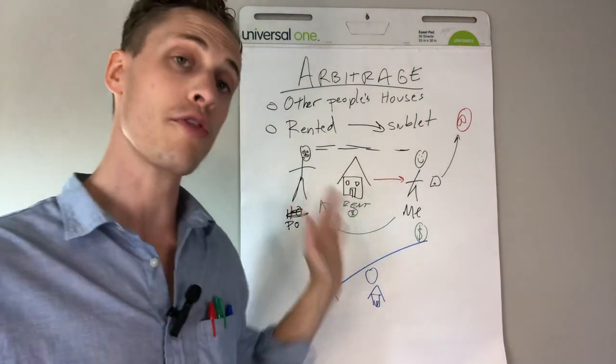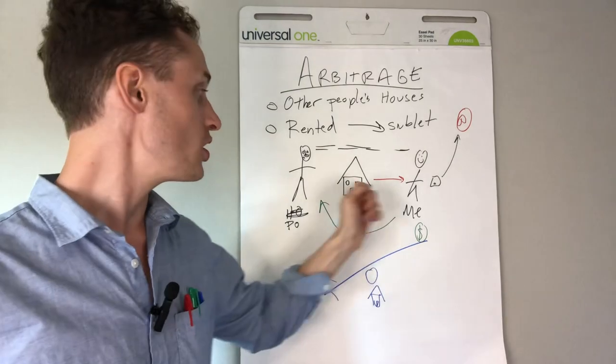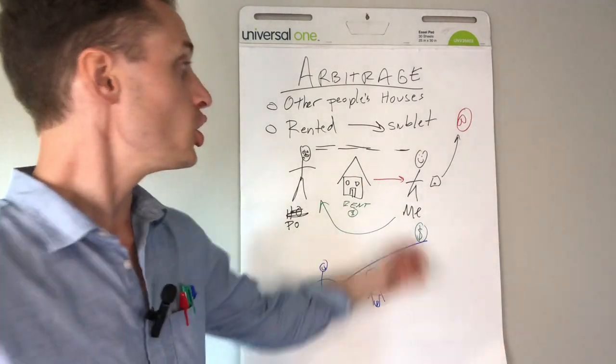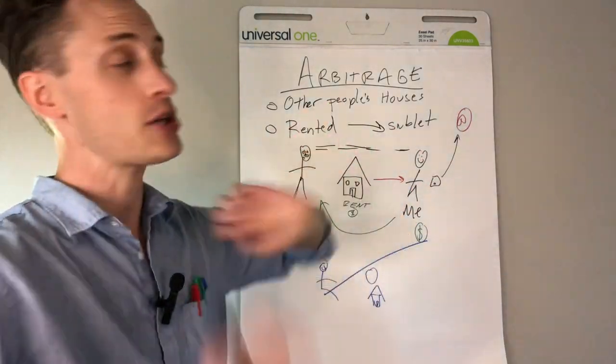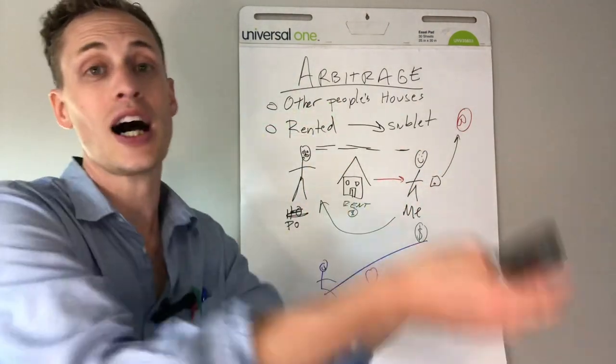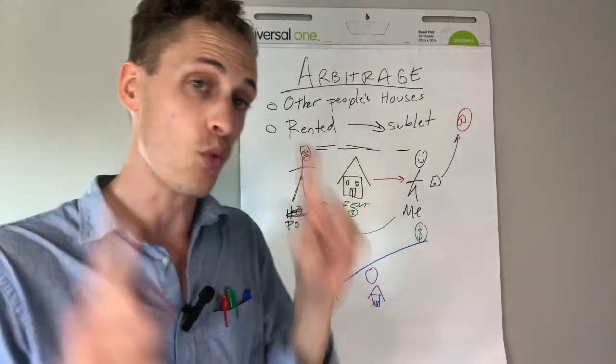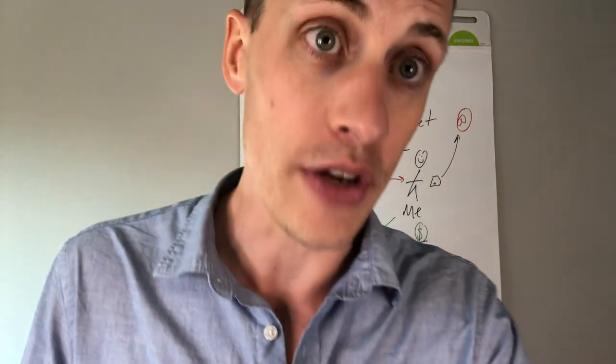Find someone you know, or find people that are renting, have those conversations with them. You rent out their home. You pay them the rental fee. Maybe it's a thousand dollars a month. You put it on Airbnb, take beautiful pictures, make a profile, and then people come and use the Airbnb. And you're basically the middleman, the broker. And that's how you get started. That's one way. Do more videos. Boom.